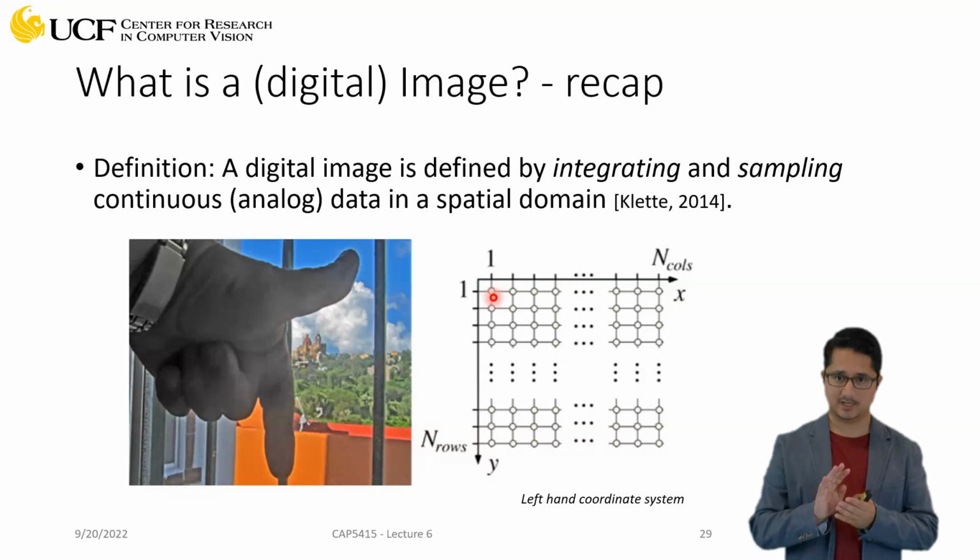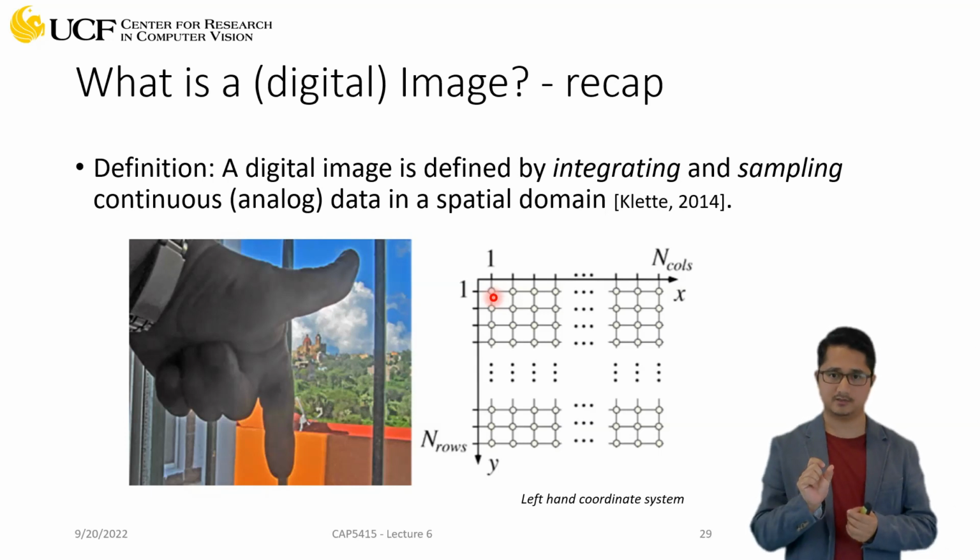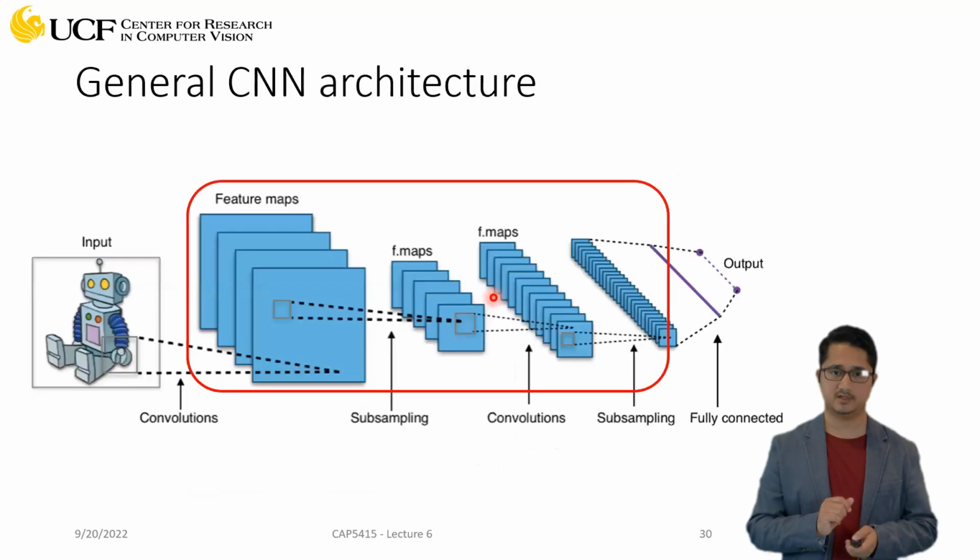Usually we work on RGB images. In that case, you will have a volume which represents the image, and that volume will be a three-dimensional volume representing height, width, and the depth. So depth in case of color images will be 3. In case of grayscale images, the depth will be 1. That will be your input to your CNN.